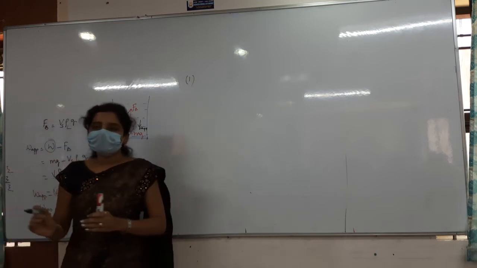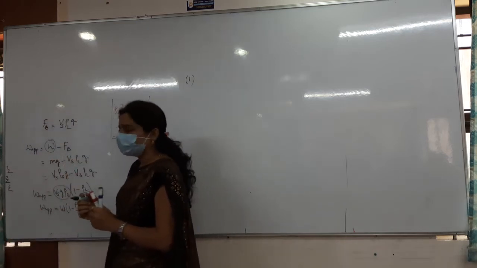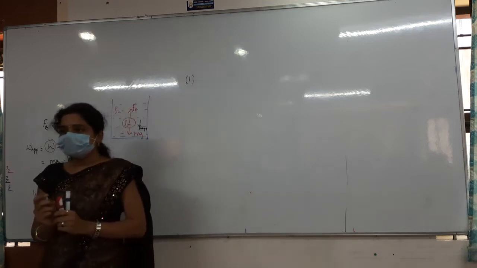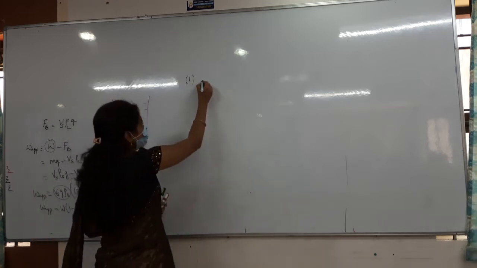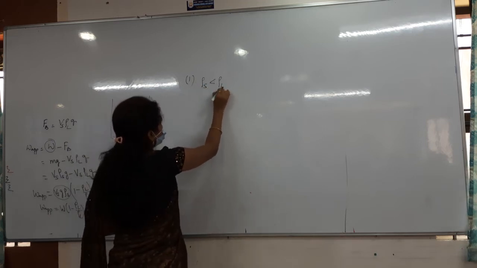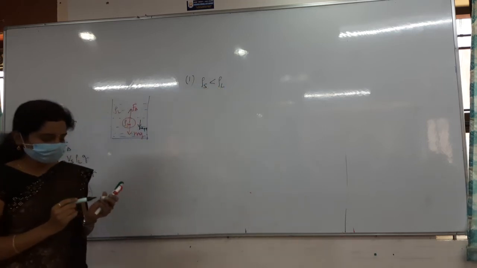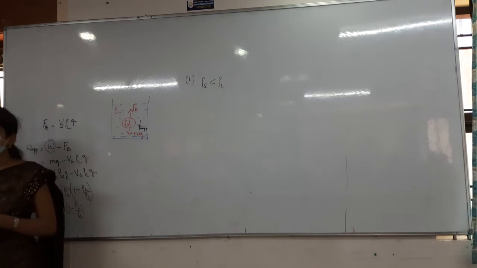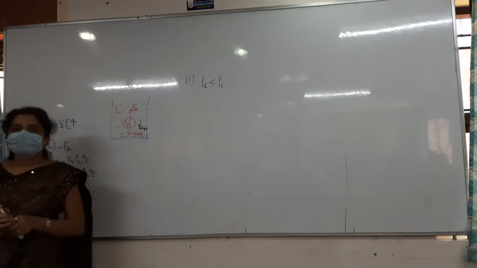For that, mainly you have to consider the apparent weight equation only. In that you have to observe the densities. So if the density of the substance is less than the density of the fluid, then what happens? Density of substance, what happens to the body, where will it be, that is what I am asking. It will float.